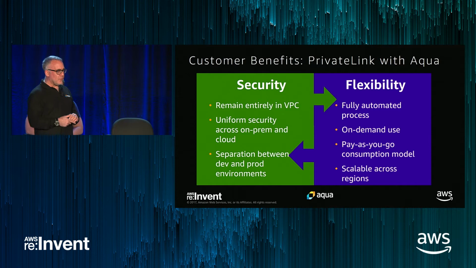Again, at the end of it, we see Private Link as the vehicle for us to provide a much better experience for the customers as they traverse the different environments they have in AWS or on-premise, and automate a lot of those things. I mean, we have customers with tens of thousands of containers compiling various applications. It's not something that can be managed manually. Private Link gives them the feeling that this is all internal and secure, and it makes things go much faster.